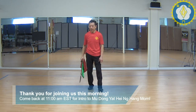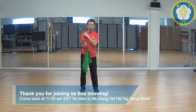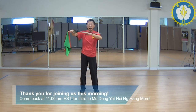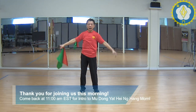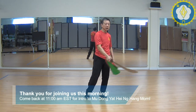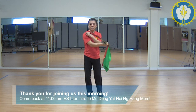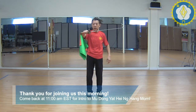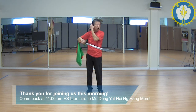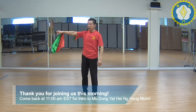One other thing: when you're slicing across in a horizontal direction, just like holding the ball, your elbow is lower than your shoulder. If you keep your elbow as high as your shoulder, it's not a natural position, and you're going to injure your shoulder. The reason we can drop the arm and go in that direction is because the shoulder is relaxing, and when it's slicing through, you're not utilizing a shoulder joint that conflicts with the position you're trying to do. Otherwise you'll end up doing it with the shoulder up and hurting your joint. You're going to injure your shoulder because it's not in the right position to do a horizontal slice with something in your hand.